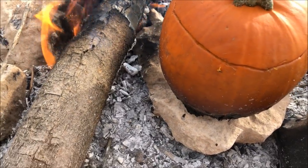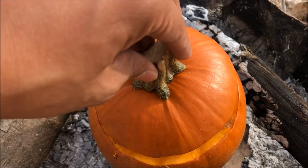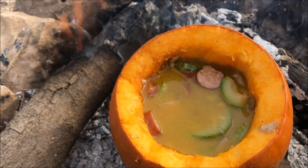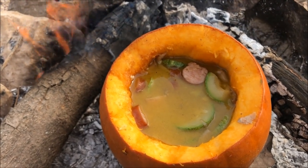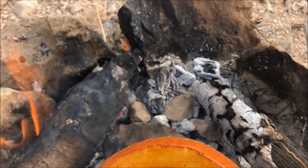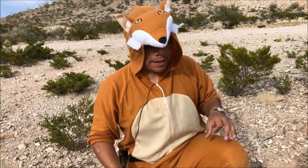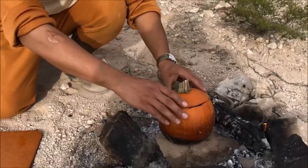We don't want it to burn too much at the bottom where it could puncture. But slowly but surely — you can see it's already clouding up and getting pretty warm in there. Camp cooking, it's not really a time thing; it's just relaxing. But if it's taking too long, we might just take the stone boiling method — heat some rocks and dunk them in there to get it nice and hot. The pumpkin has been around the heat for about an hour and it's just taking a little too long, so we're going to get a little bushcrafty.